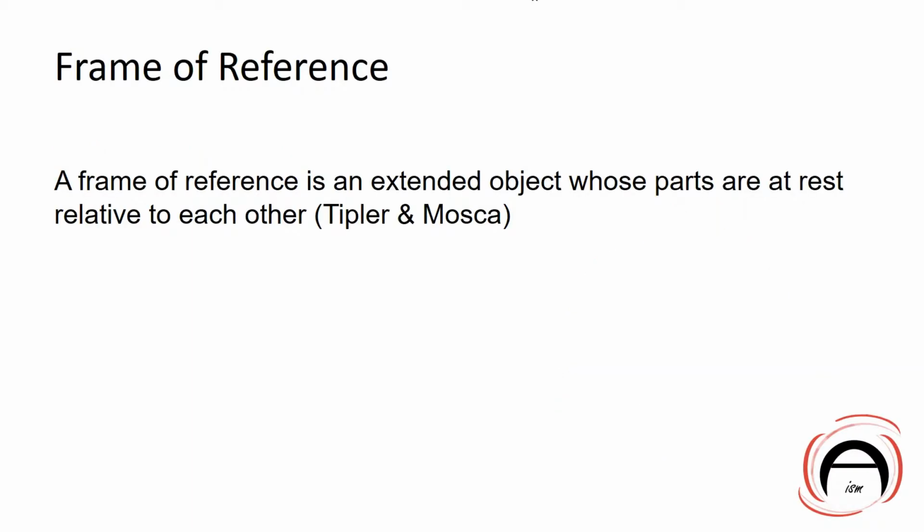So the first thing that you need to understand about relative velocity is the concept of a frame of reference. A frame of reference is an extended object whose parts are at rest relative to each other, which is from Tipler and Mosca. What I like to think of a frame of reference as is really a person that's standing still or doing a certain action. Let's say that you're sitting in a car and you look out the window, like most of us have in cars or trains. You see everything going in the opposite direction of you. So you know that you're the one who's actually moving forward and the things are actually standing still. But if you didn't know that you were moving forward, you'd think, okay, everything outside of me is moving backwards while I'm just standing still.